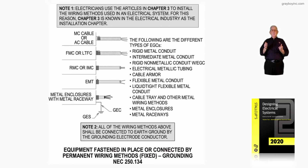You could have rigid metal conduit by itself, intermediate conduit by itself, rigid non-metallic conduit with an equipment ground, electrical metallic tubing, armor cable, flexible metal conduit, liquid-tight flexible metal conduit, cable tray, and other metal wiring methods, metal enclosures, metal raceways. But if the metal of raceways and enclosures are not permissible to be used as a grounding and bonding means, so to speak, or path for fault current to travel over, then an equipment ground would be pulled. And in some cases, redundant grounding, in my opinion, is done by pulling an equipment ground with all the wiring methods that you see listed there that are permissible to be used as a grounding means.